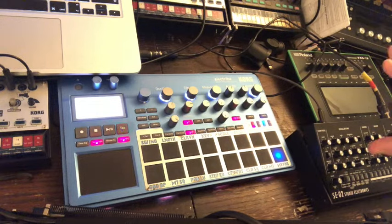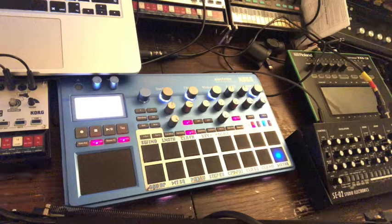Moving from a DAW to DAWless can be a rather daunting and seemingly expensive step. But I went from using a DAW to going DAWless, and I found it probably the most fun thing I've done in a long time. I used to be a full-time musician as a guitarist — for 15 years I was playing professionally. You just can't beat sitting down with a real instrument in your lap. It's normally in those little mistakes or noodling that you come up with really creative ideas. A DAW was just taking away my creativity, making me more of a music producer and less of a musician.